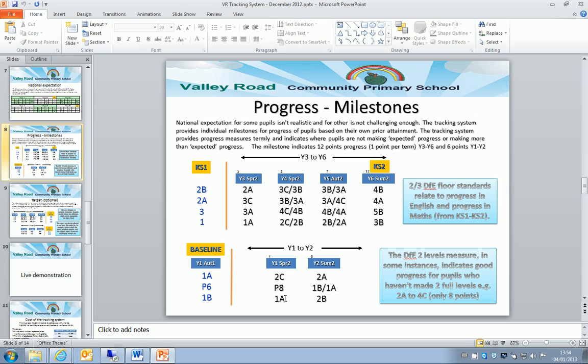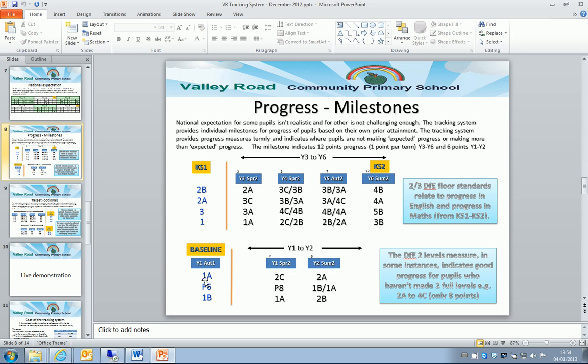Okay, it's optional how you use that year 1 autumn 1 assessment, and whether or not you want to use P scales in there, whether you feel it's appropriate or not. Just putting a level W in will only give you 3 points. However, the system will allow you to put in a WA, which would be 5, or a WC, which would be 1. You may choose to use that instead of the P scales, or alternatively just leave that blank completely.